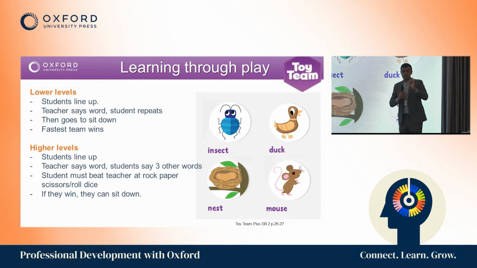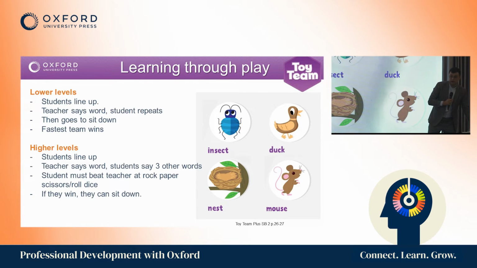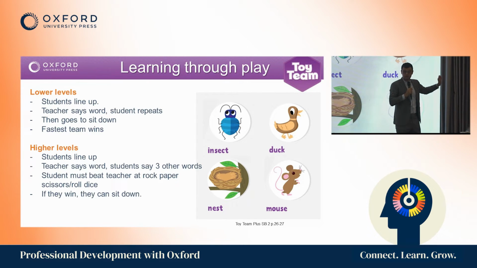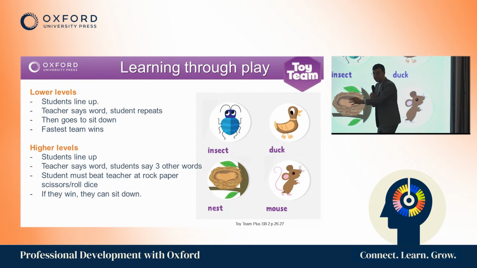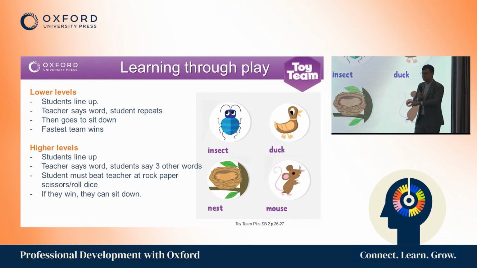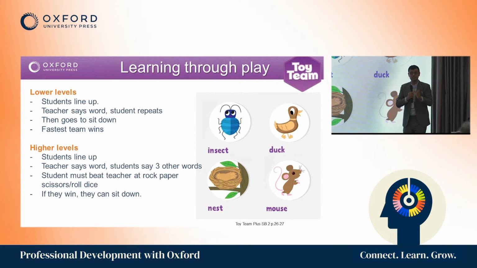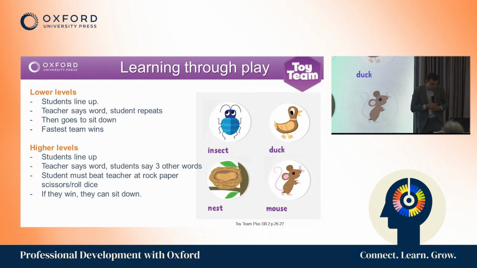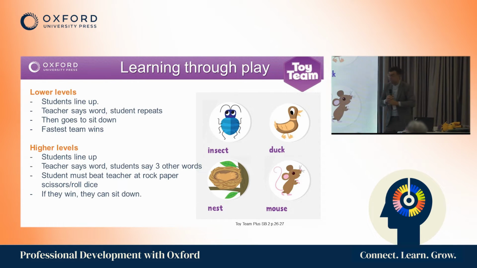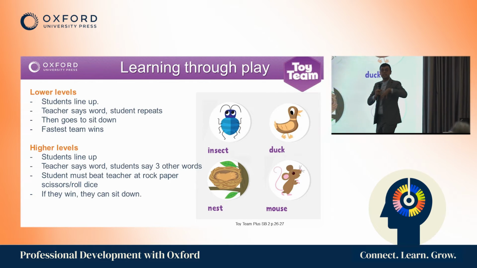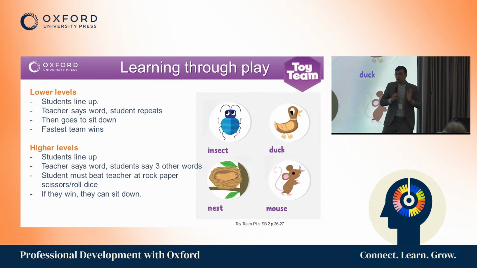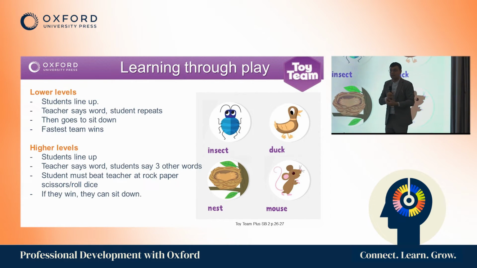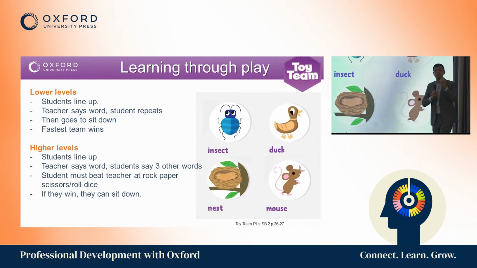When the last student is sat down with their hands on their head, I stop the timer, write it on the board. Then it's time for team 2 to play, repeat the activity. The fastest team is the winner. The important thing with this is that we are drilling the pronunciation before, because we're not going to let them sit down or roll the dice until they've said the word perfectly.